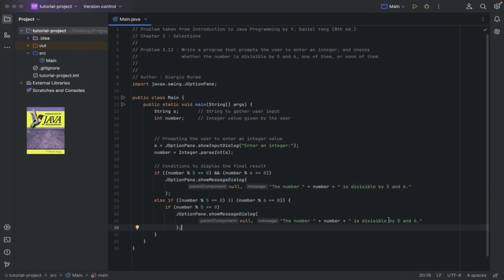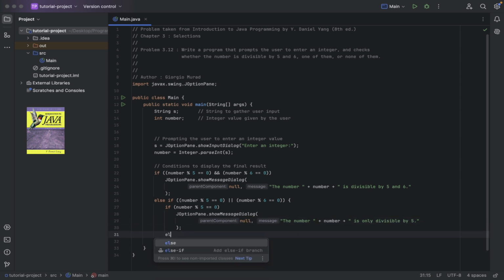The number is only divisible by 5. Else, I don't need to implement the condition, because obviously if it's not divisible by 5, then it's divisible by 6.